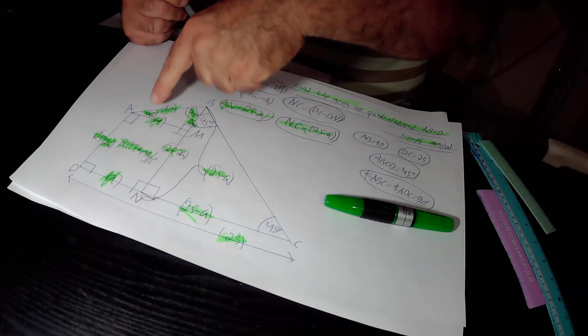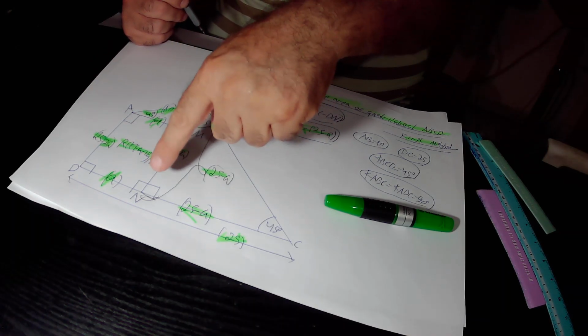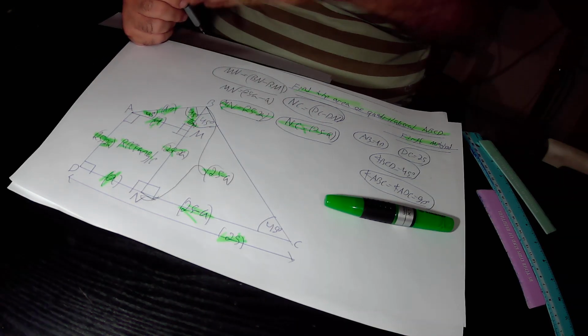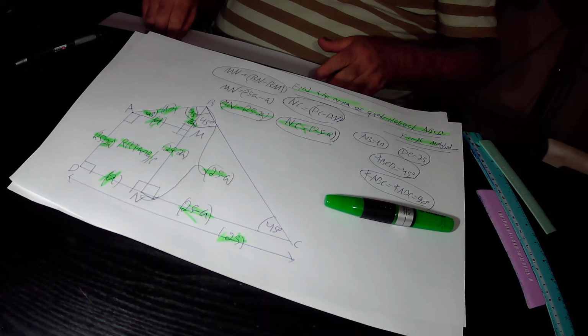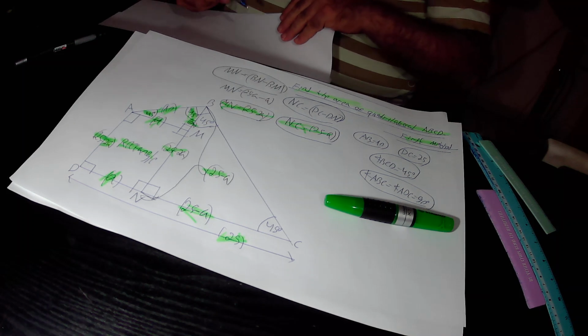So BN is parallel to AD, so in quadrilateral ABND, side BN is parallel to the opposite side AD, and therefore quadrilateral ABND is a trapezoid. So the drawing should handle this. Quadrilateral ABND is a trapezoid because it has one pair of parallel sides.